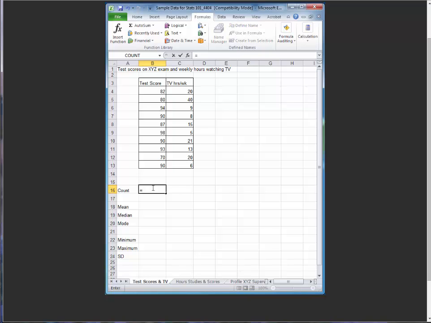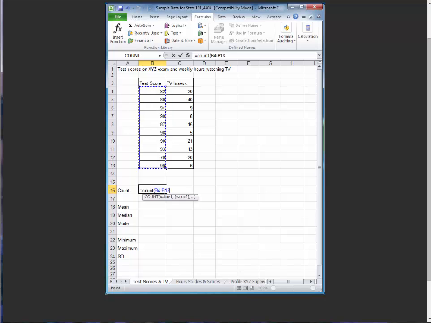So you start all of your formulas with an equal sign so that it knows that this is a formula, and then you just type in the word count and your open parenthesis, and then you can just click and drag over all of the numbers that you want to count. And you'll see there's that little marquee scrolling around the edge so that you know what you got.